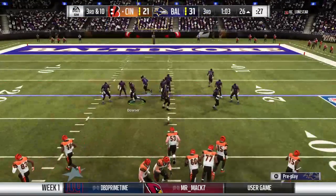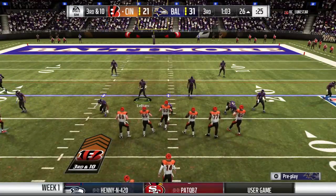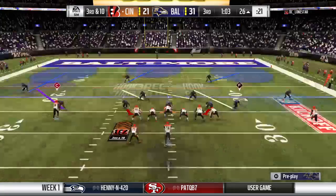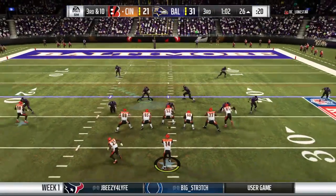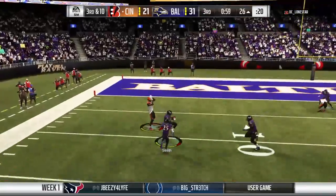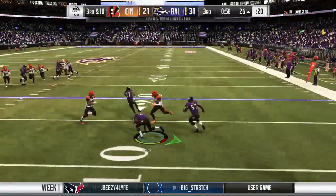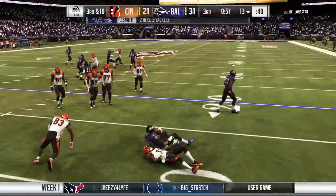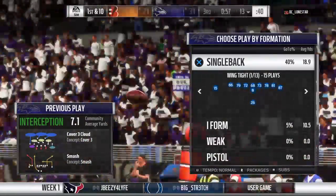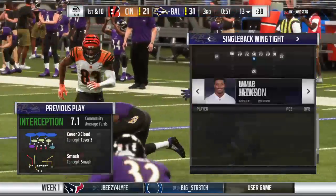Big play coming up. Here's 3rd and 10. I would expect to see some pressure here. The pressure drops off as they'll look to throw. And for the 4th time tonight, it's an interception. Picked off here by Jimmy Smith. Jimmy, baby. There as his guys will get the football back.